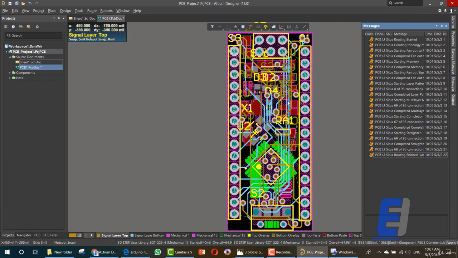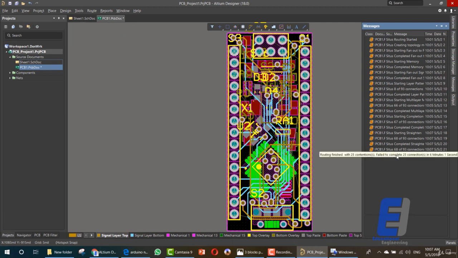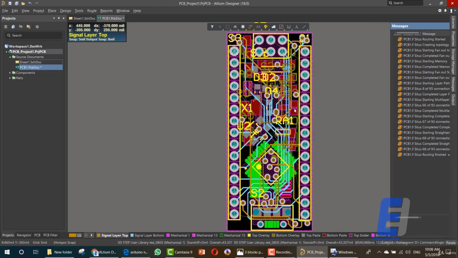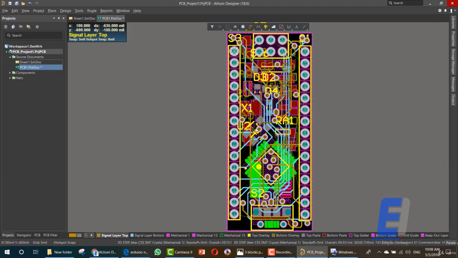Okay, now the AutoRouting has finished, but as you can see here, it failed to complete 25 connections. In the next lesson we'll talk about how you can improve the AutoRouting to make all of these connections, even the 25 that it couldn't auto-route because it was blocked or because the line for AutoRouting was thick, so it couldn't pass between these components. That's it for AutoRouting. This is how you can initiate the AutoRouting process. We'll talk in a separate lesson about how to get the most out of it and how to solve the errors that result from AutoRouting.